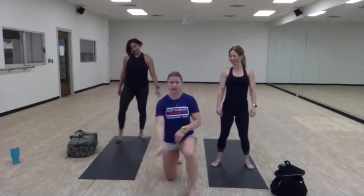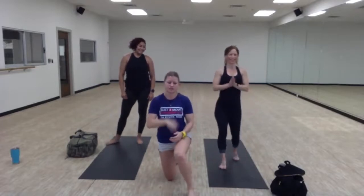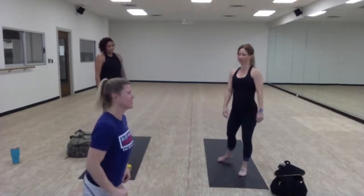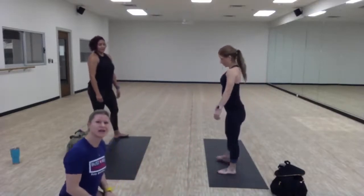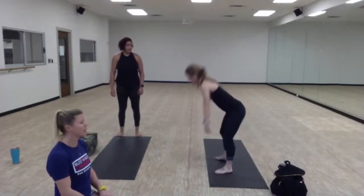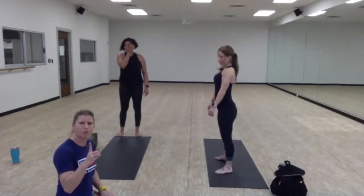Yes! Okay, let's talk about movement number 1. We've got an up-down with a tuck jump. There's 3 different variations for this. I'm gonna have Claire show you what they look like. So first she's gonna do an up-down. So just do an up-down. I'm gonna stand right back up. Perfect, that is part 1.